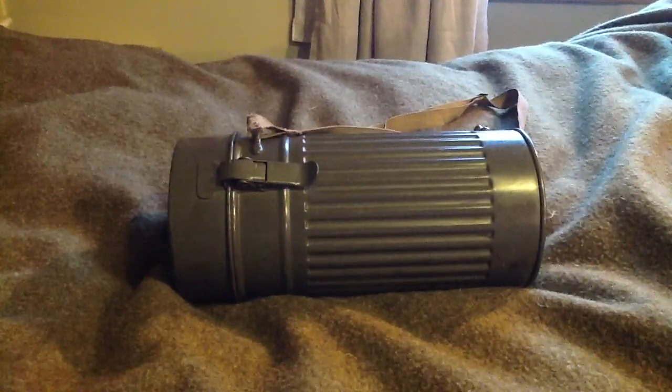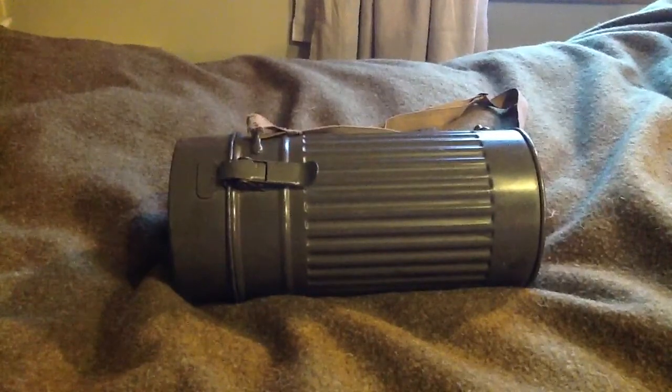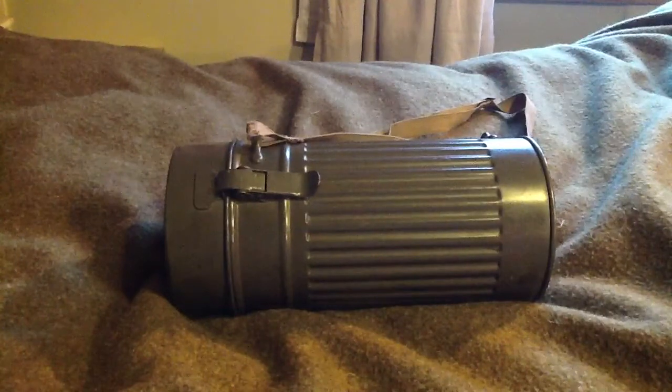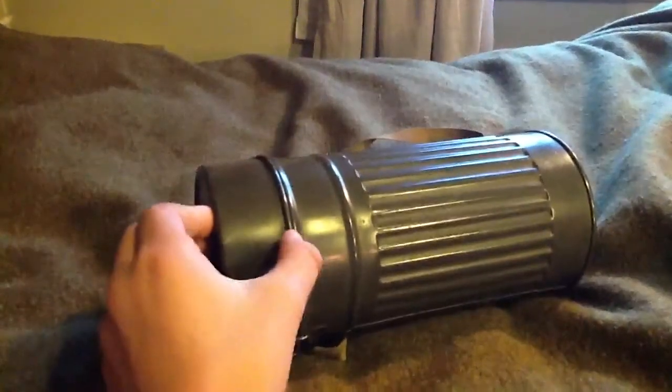I'm back with a video about the German GM 3D gas mask, which I got a while ago and I'm going to review it. It's in a strange canister with a larger top — I think it's from a civil defense sort of thing. It has no D on the bottom and it's an hour-and-our canister.